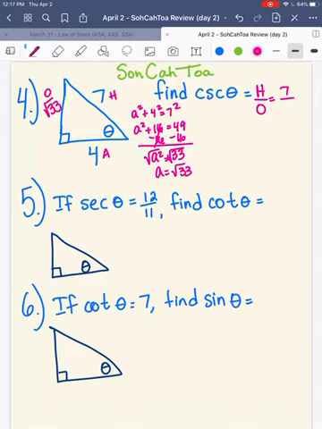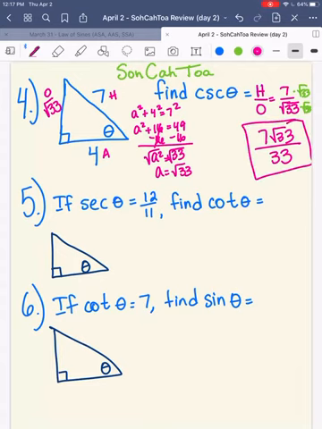Now we know our O side, so we can write it in here. And then you just need to ask yourself, does that look right? And the answer is no, it does not. We need to multiply by the quote-unquote problem child, like I've talked about before. And so our final answer should be 7 root 33 over 33. Okay? All right, for the next one, we had to draw a picture.